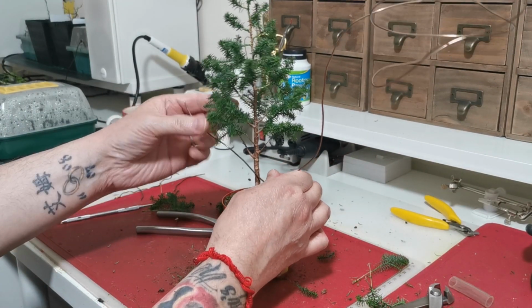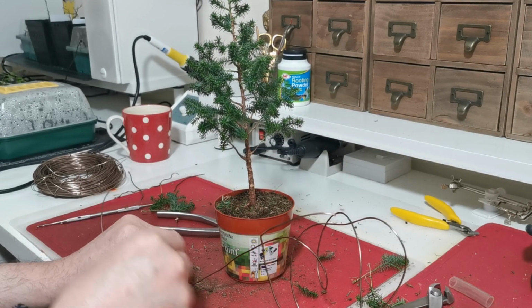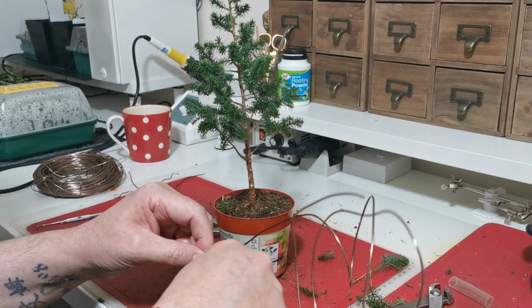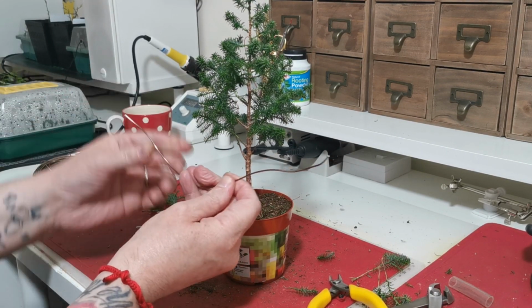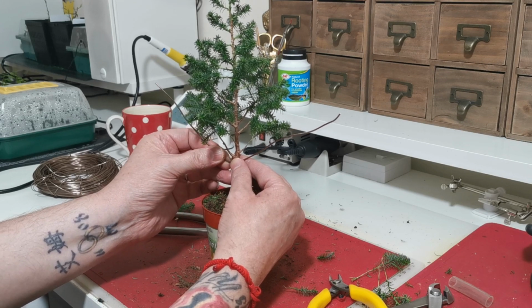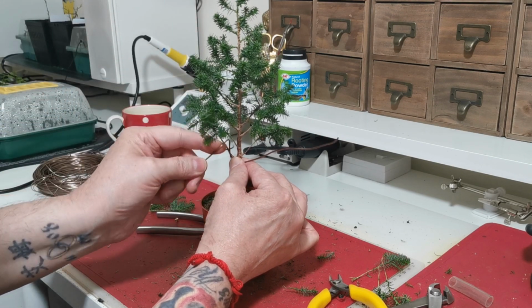I'm going to take the length of the branch one side with the length of the branch the other side, and then add about an inch or so. Let me cut those out. I have to be really careful with this one in particular because it's quite thin. So I'm going to start in the middle here, securing it just there, and then working the wire towards me.